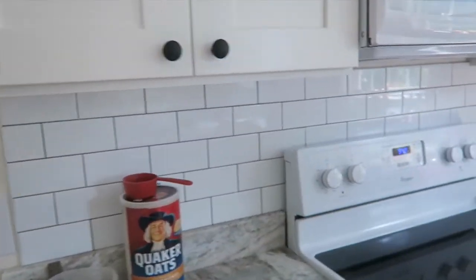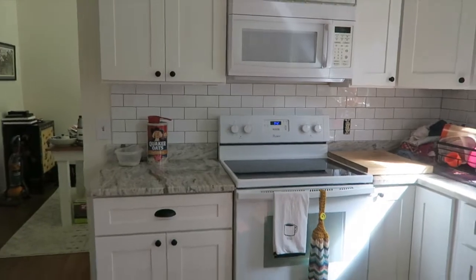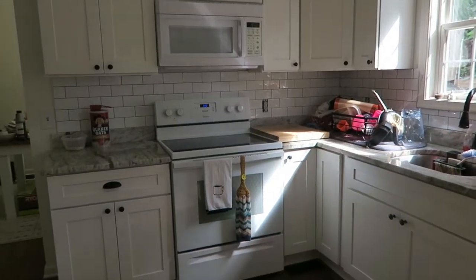I'm so excited! So we just put the grout in last night, and this is pretty much what the finished look is gonna be like. We do need some floating shelves here, but oh my gosh, it turned out so good. Exactly what I envisioned, and I love it so much. We still have to grout this back one, but this side is pretty much done, and even the way the kitchen looks, I feel like it was meant to be this way. So I'm super happy with it. Oh my gosh, I love it so much. Yay!